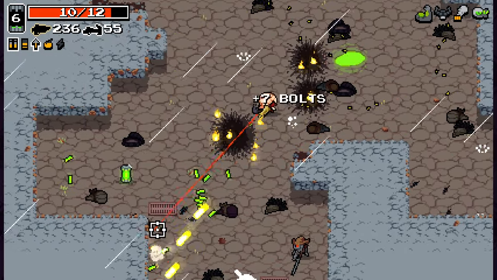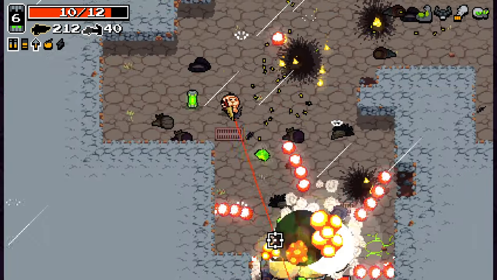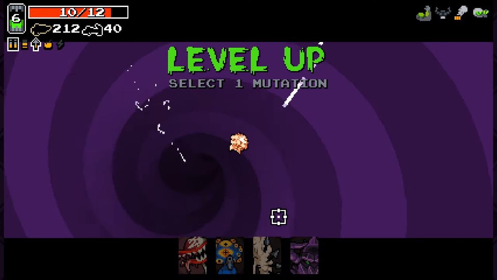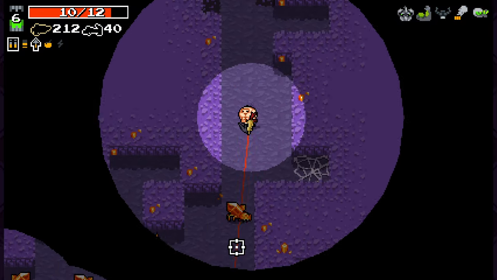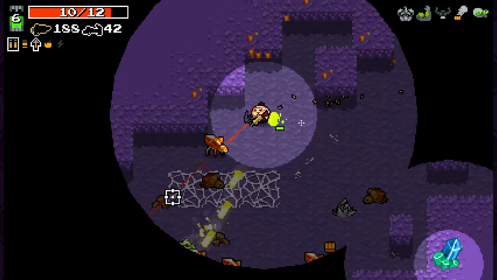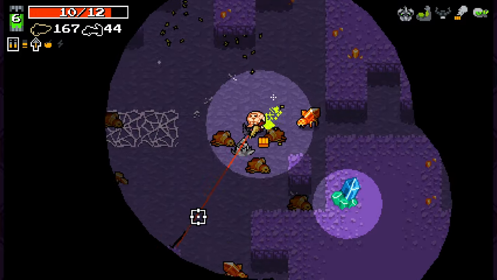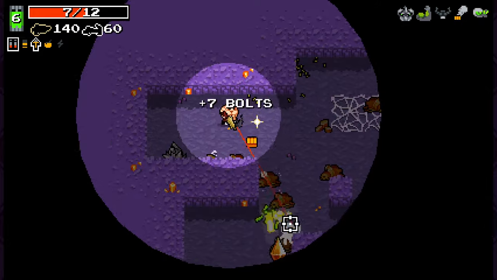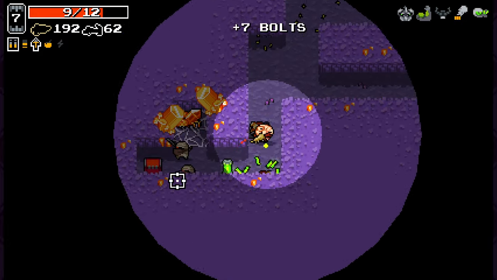Okay, a little ammo intensive, but also will make very short work of Big Dog, who's already dead. And we're down, okay. That was a fast floor. We'll take scarier face. Assault rifles can work well on this floor. They're not terribly inefficient.